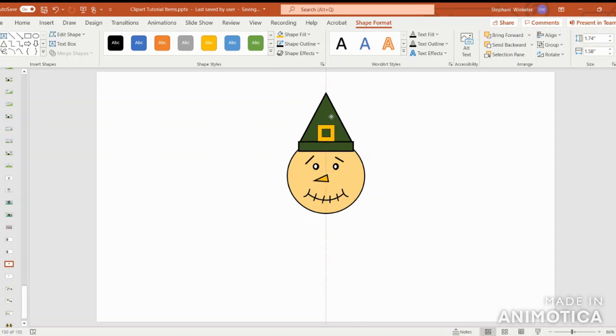Okay, so when I put it on my scarecrow's head here, you can either do one of two things. If you want to make the hat a little bit bigger to fit the head, you can just change the width of it by pulling out the sides. And when you do that, you'll notice that the shape height and shape width have changed. The other thing you can do is play around with the face. So if you want to make the face a little bit narrower or bring it up a little bit this way, you can do so. And then kind of just tweak the image as you like. So I'm going to go ahead and do that now.